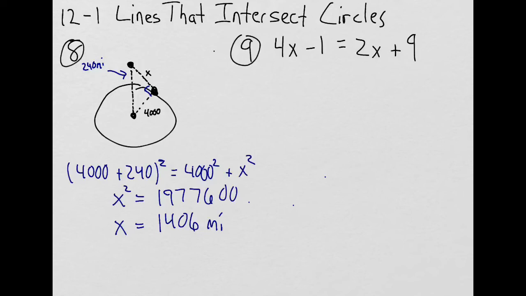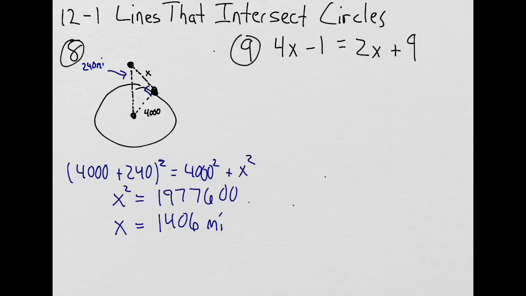And you have to remember that when you have a line that's tangent to a circle, that's always going to be perpendicular to a line that goes from the center to that point of tangency. That lets you use it as a right triangle, which lets you use the Pythagorean theorem. Not too bad.